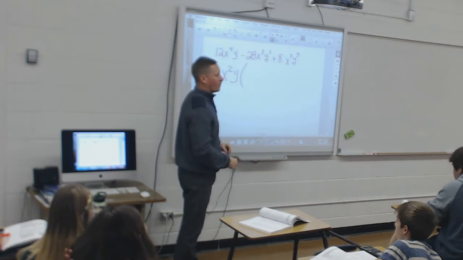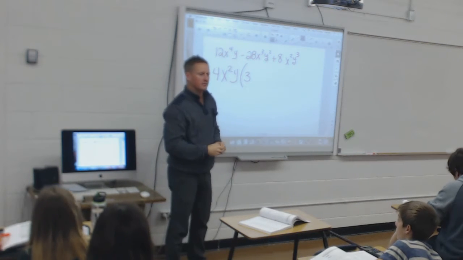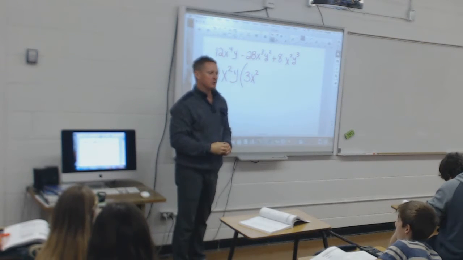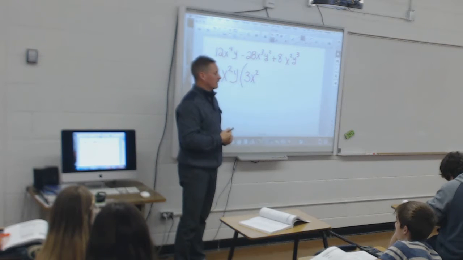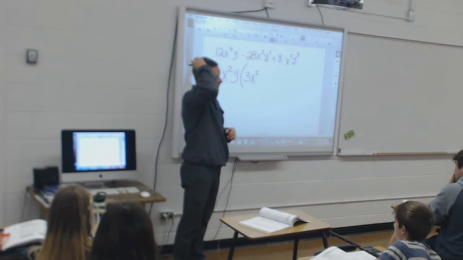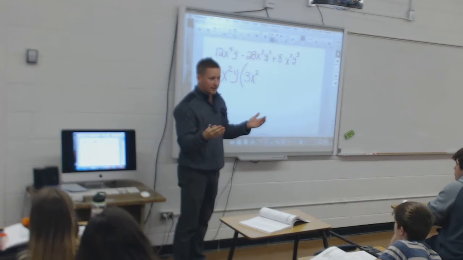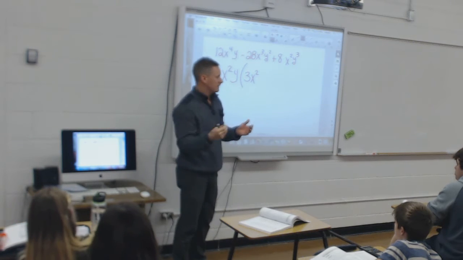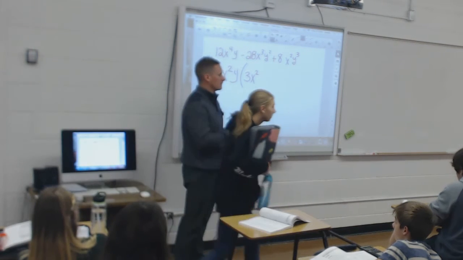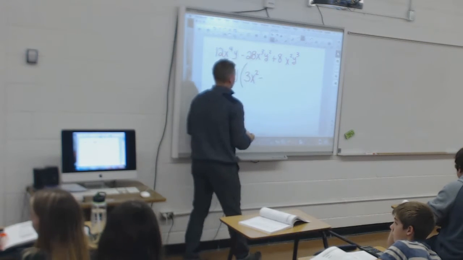So what's 12 divided by 4? 3. X to the 4th divided by x squared? X squared. Y divided by y? It's 1. We don't say nothing, because if it was 0, then I would have 0. So when you're dividing something by itself, it's 1, but I don't need to put the 1 in there. You just put a y? No, absolutely not, because it's not y, it's 1. Okay, now subtract.